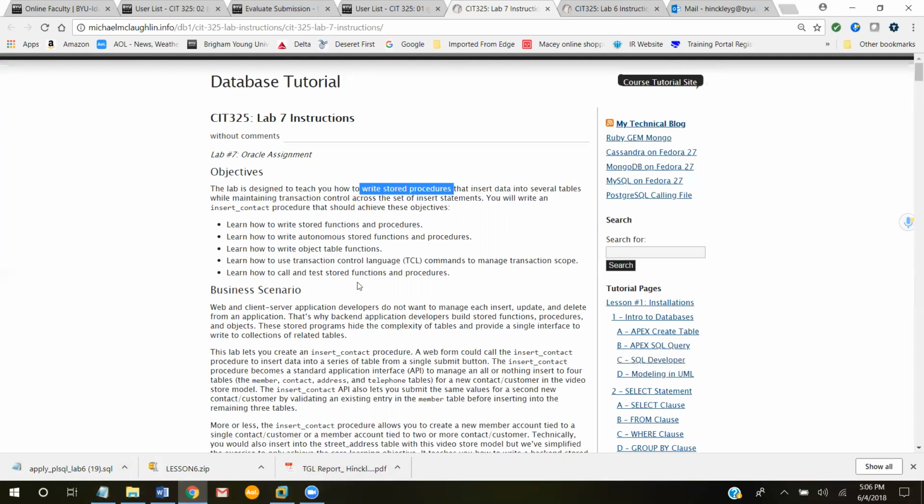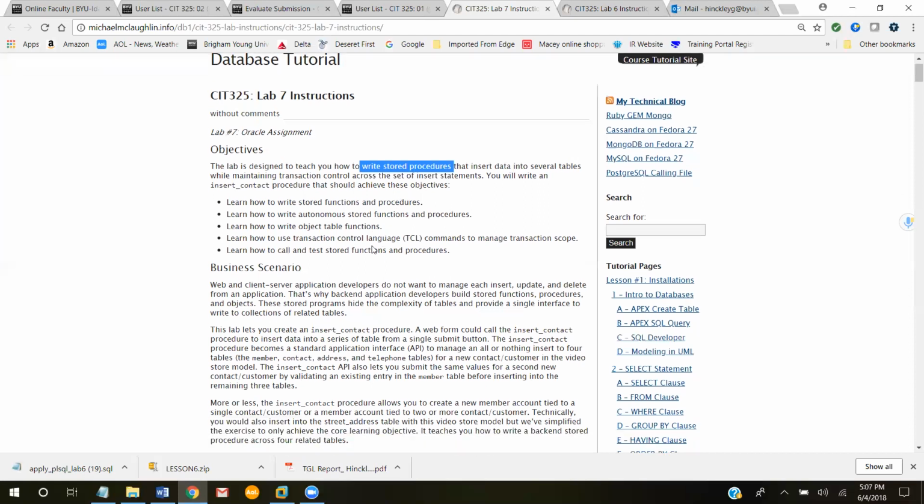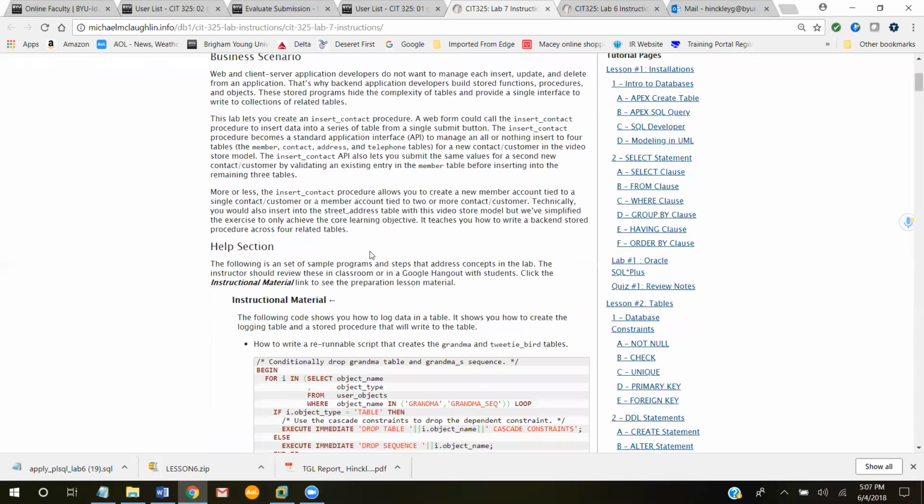So again, the author, as he does most of the time, in the previous exercise, will have you do a few things and give you 100% of what you need to know as a precursor to what we're then going to do the following week. So if we drop down here a little ways now, what we're going to do is create an insert contact procedure.